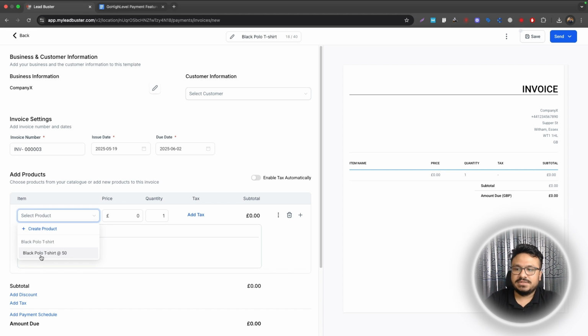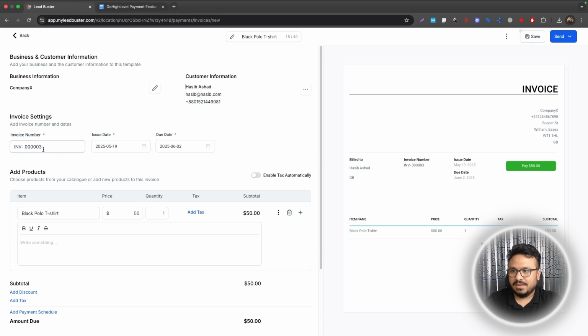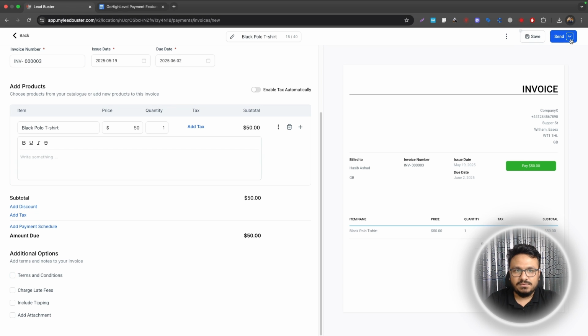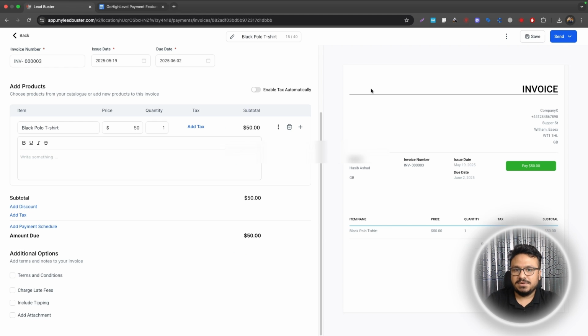Now there's something you need to understand. You can't really add monthly recurring products or services in invoices. So this is an invoice for one time only, and just add it, select the customer you're sending it to, right? And then change any other detail, issue date, due date, discounts, tax, and all that stuff. And then what you need to do is send. When you send it, they'll ask you, do you want to send it through email and text, or email or just text? Once you do that, just hit send. It will be sent to the person and they will receive this email, or in text form. They'll have to go to this and click on this button, add their card details. That's it. That's how they purchase it.